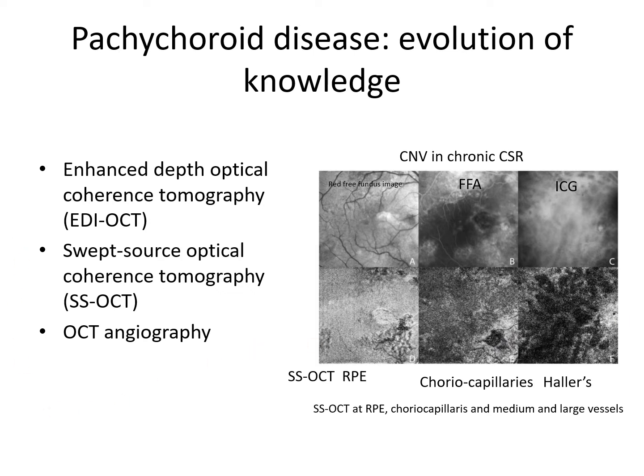So equipped with these tools, now it is possible to define the choroid status in the diseases of retina, and that is how the pachychoroid disease has been in focus now, and we are able to understand the role played by the choroid and the pachychoroid in the diseases like CSR, PCV, and other diseases which we will be encountering next.